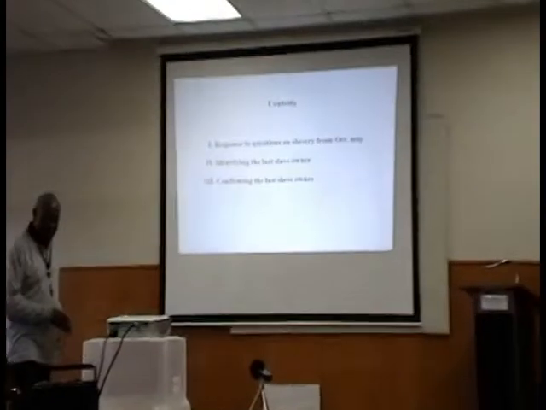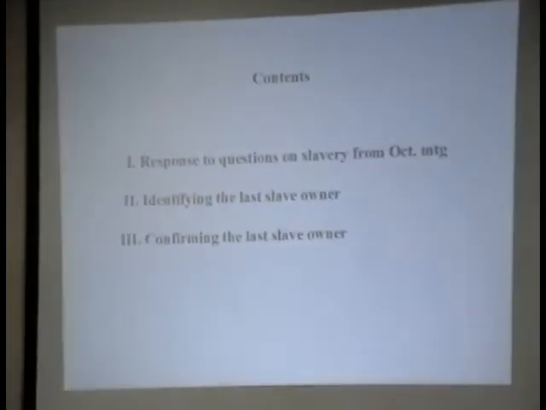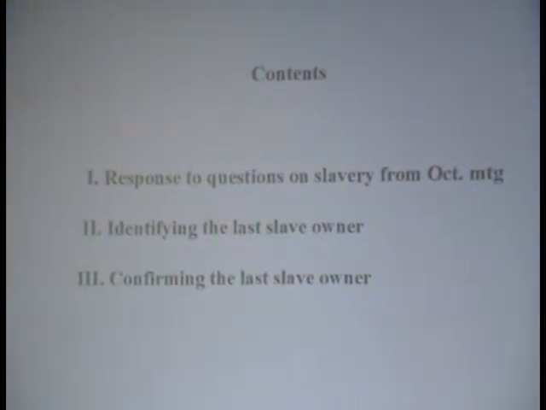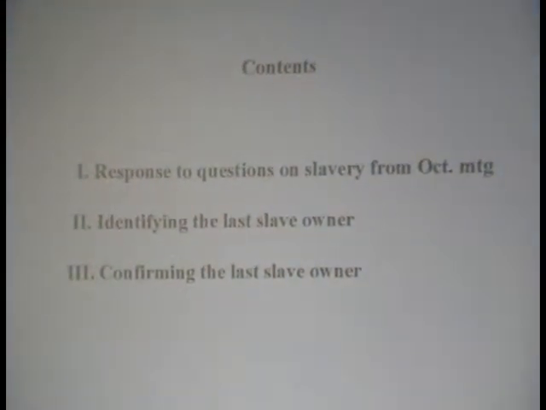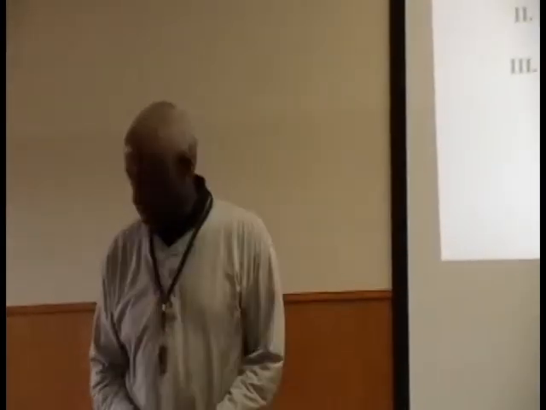This subject here, slave research, there's 3 parts to it. We can get through those 3 parts. The first one has to do with, you put together a series of questions about slave research. I'll try to answer those. And then we'll talk about how you can identify the last slave owner of your ancestors. Then secondly, how you go about substantiating that, confirming.